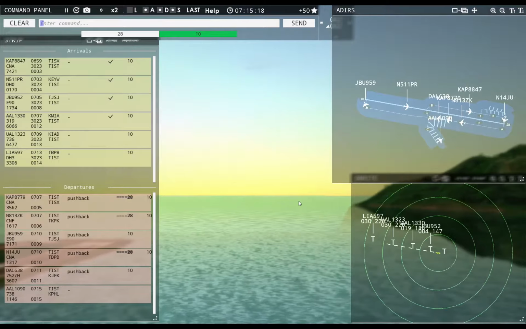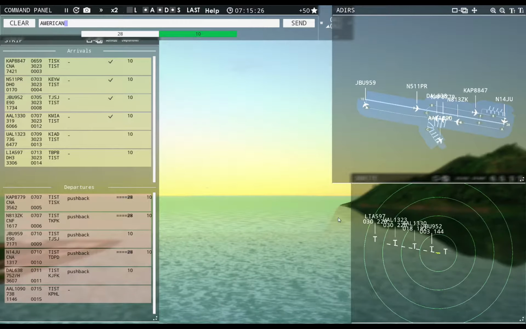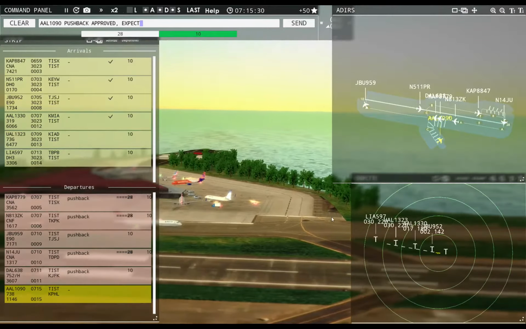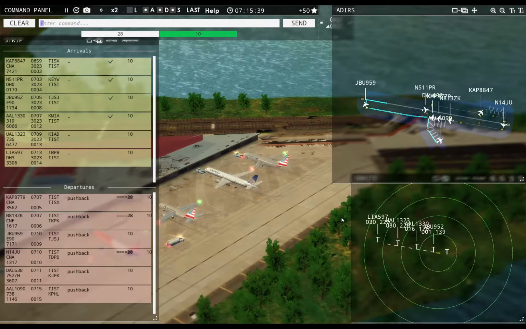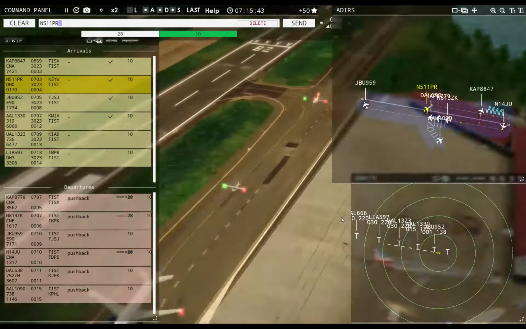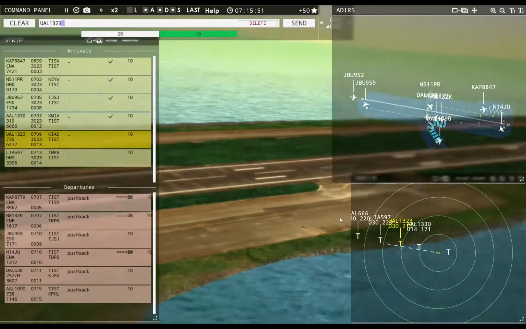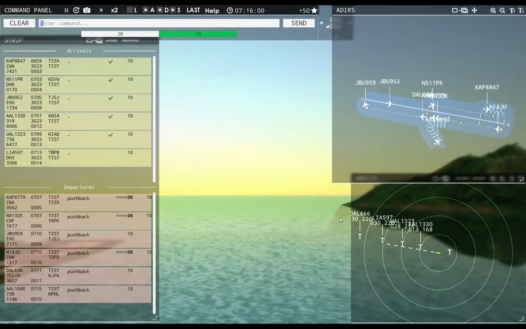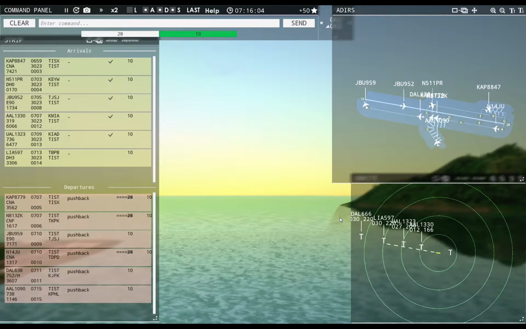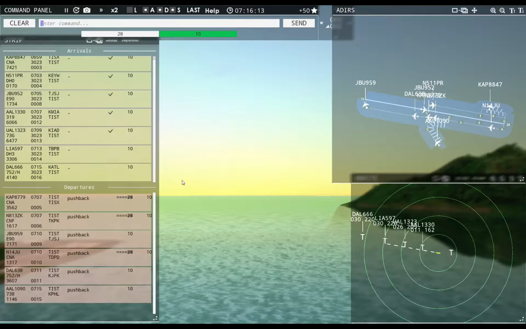Same Thomas Tower. American 1090 requesting push and start. American 1090, pushback approved. Expect runway 10. American 1330, runway 10, cleared to land. Okay, let's get you out of here because I got these guys coming in. 511 Papa Romeo, taxi to apron. United 1323, runway 10, cleared to land. That was close. Okay, I missed my chance to get him out. American 1090 ready to taxi.